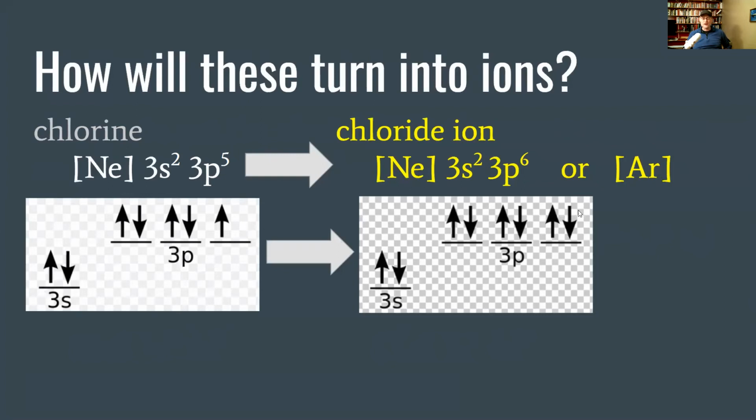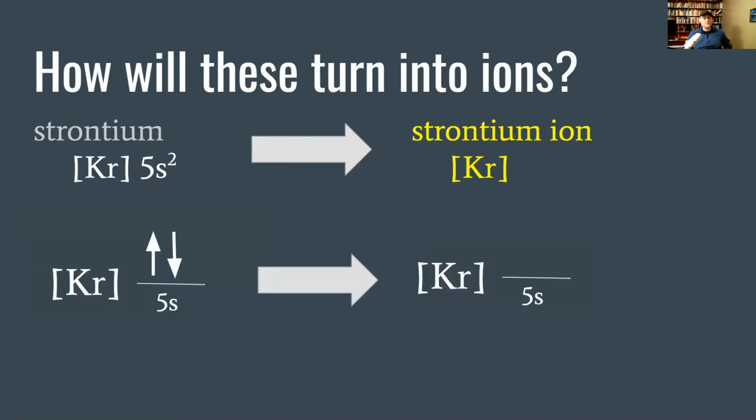And we've talked about this before, that when atoms become ions, they more or less get the same electron configuration as a noble gas. So what's the chloride ion charge going to be? Well, it still only has the number of protons it started with, but now it has an extra electron. So the charge on the chloride is going to be a -1. Strontium, on the other hand, was the Kr 5s2. You got the electrons going up and down. And when strontium becomes an ion, it ends up losing 2 electrons, which more or less it becomes, again, a noble gas. But this time the orbital diagram just means I take out these 2 arrows.